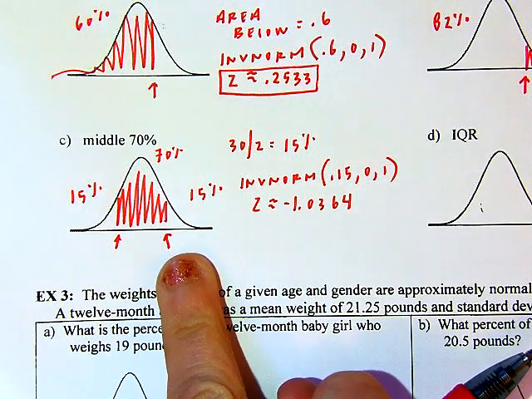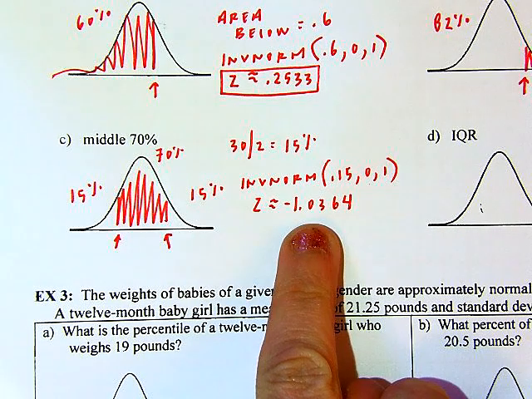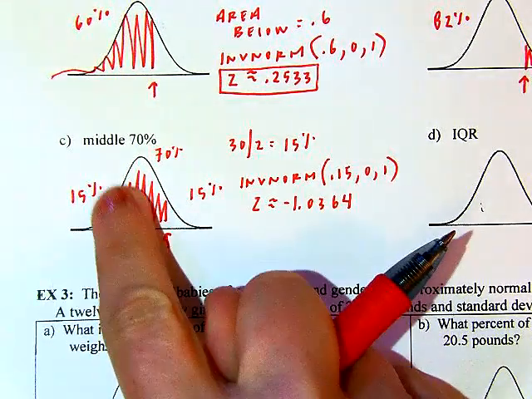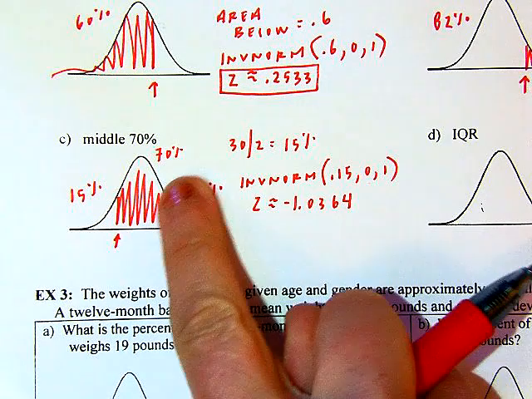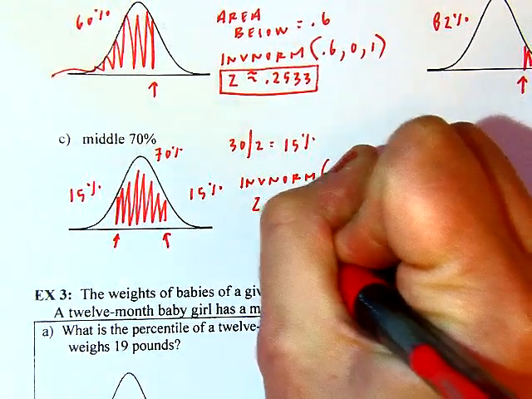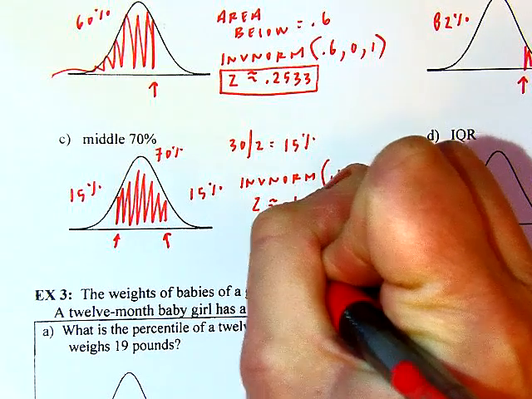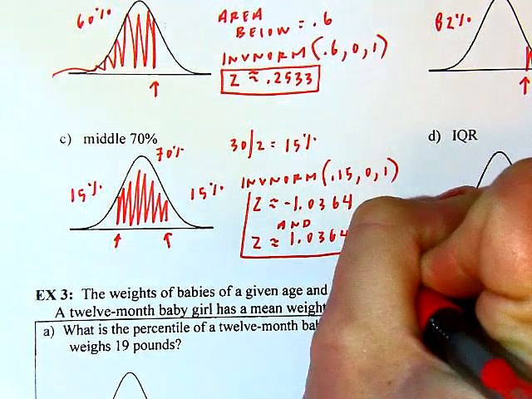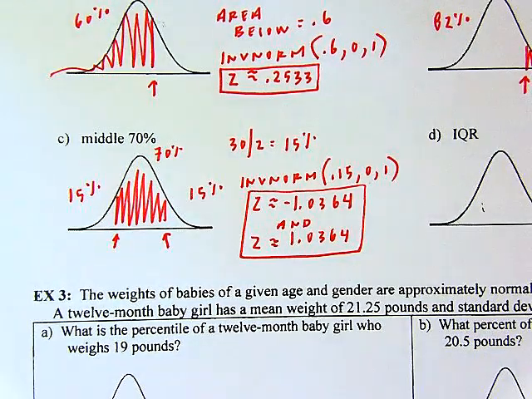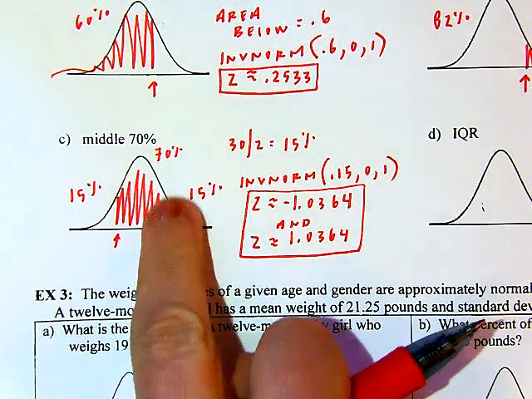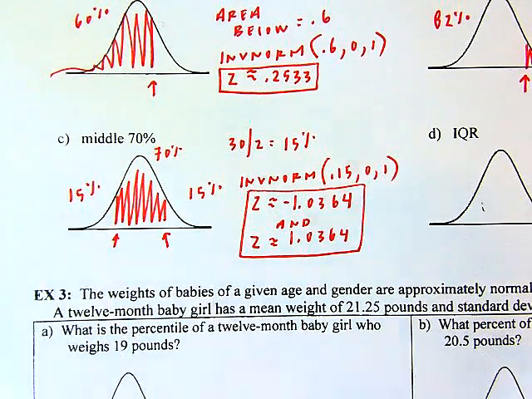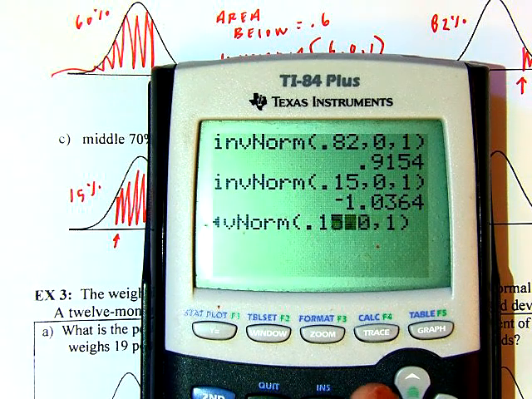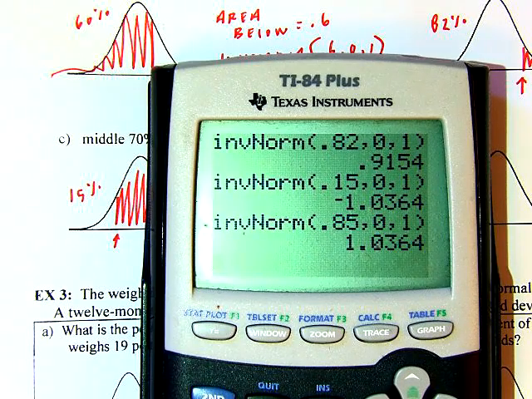Now this one is going to be its positive counterpart because they have the same magnitude, right? Because right here is 15% in that lower left tail and 15% in that upper right tail. So I don't even need to plug that in. But let's say that I just wanted to double check that. Right here, this would be 85% to the left. Let me just retrieve that previous one and make that 0.85. You're going to see that positive counterpart right there.